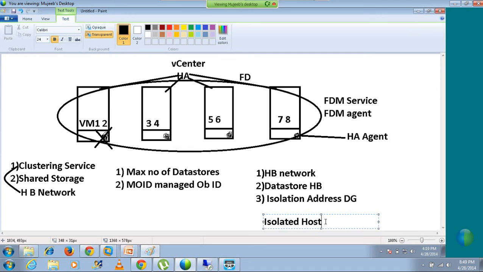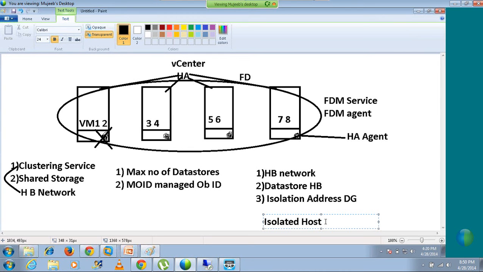Now suppose only the heartbeat network is down, but the data store heartbeat is alive, then HA will not consider that particular host as dead. It will consider that host as isolated host. If the host is isolated, then what to be done with the virtual machines which are running on that host?